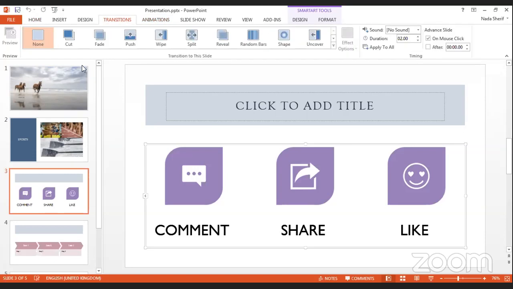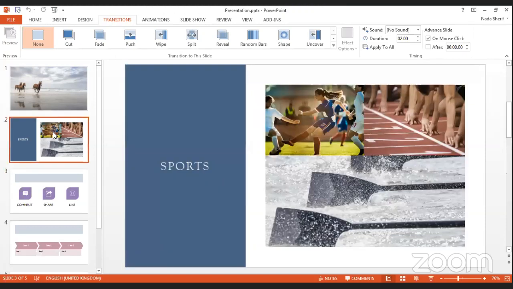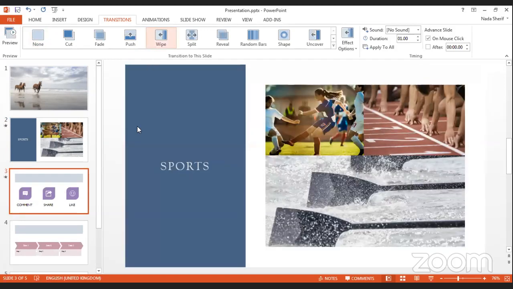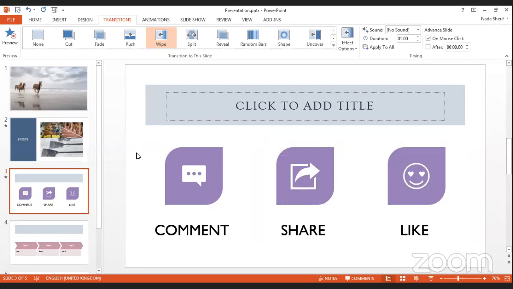Unlike the transition, which is the transition between the slides. So if we add a transition between the first slide and the second slide, this is the way the second slide will appear. If we want to add it to the third slide, another transition option, this is how it appears.